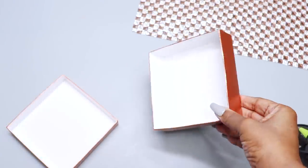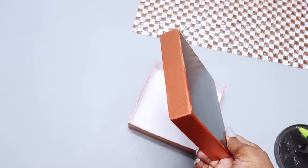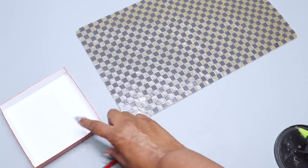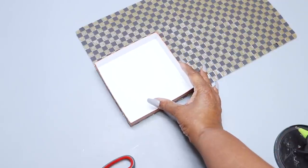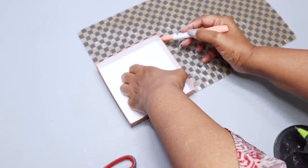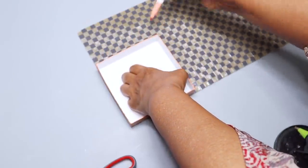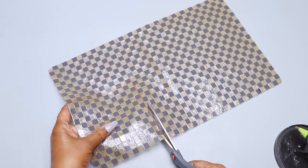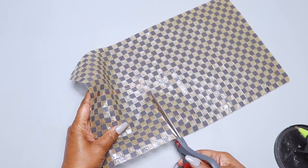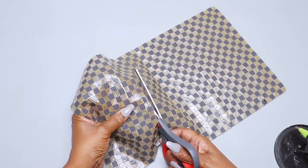So this is what that looks like, guys. It's been drying for about 2 hours now. It's completely dry. And so now it's time to start decorating the box. So first, I'm going to start by cutting the top portion of the decoration. This part is for the top section of the box. And I'm just going to use a marker and cut out the shape. And then I'm just going to cut it out. So this is a beautiful rose gold color, guys. This is absolutely beautiful.